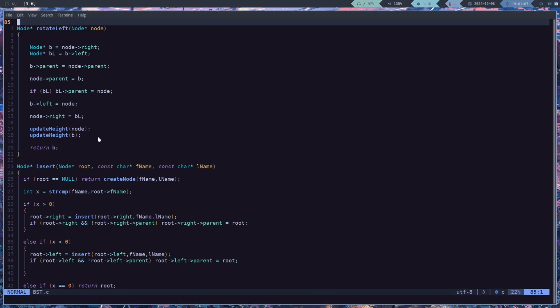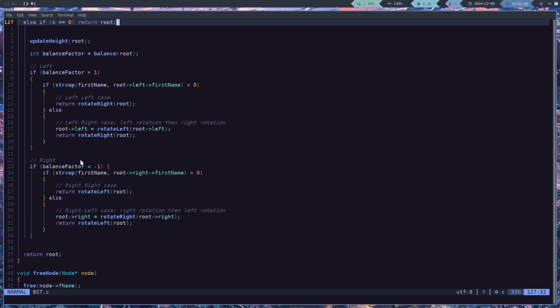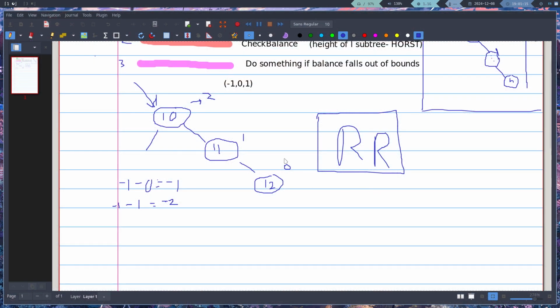And let me try and find, where is that? Here it is. So if the balance factor is less than -1, we know that the tree is heavy on the right hand side, and this is the case that we've been dealing with so far. The balance factor is -2. But there are 2 cases: right of right and right of left. That's where the node we inserted could have been. Had we inserted the value, for instance, 10.5, it would have been over here. It would have been a right of left insertion. But that's a different case. I want to cover this general case first, the right of right case.